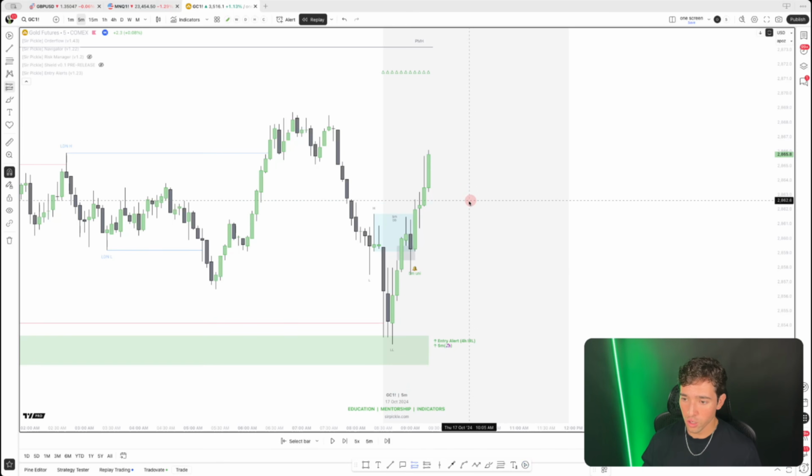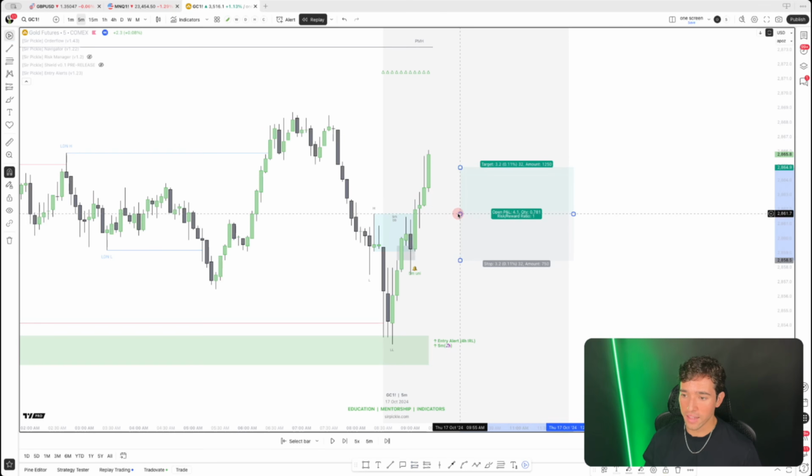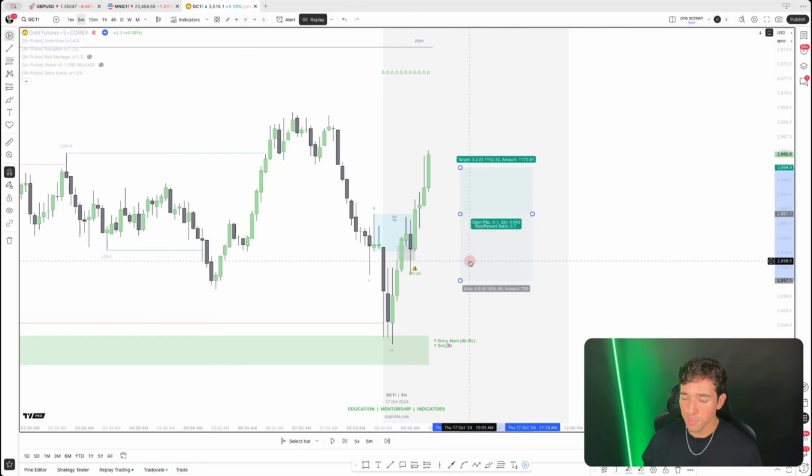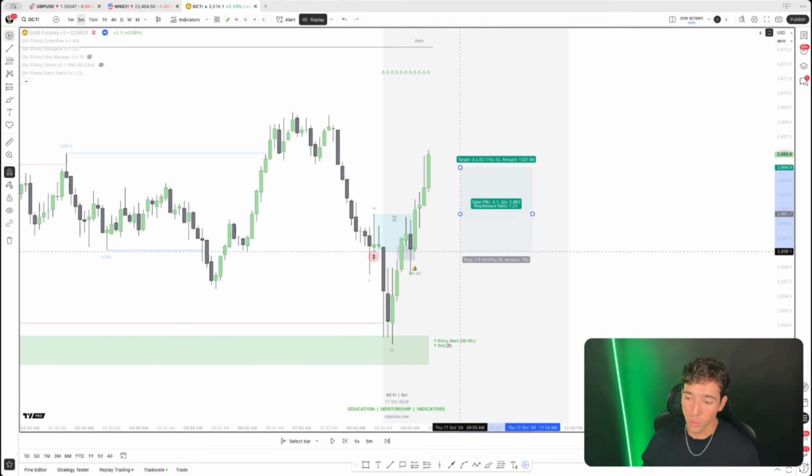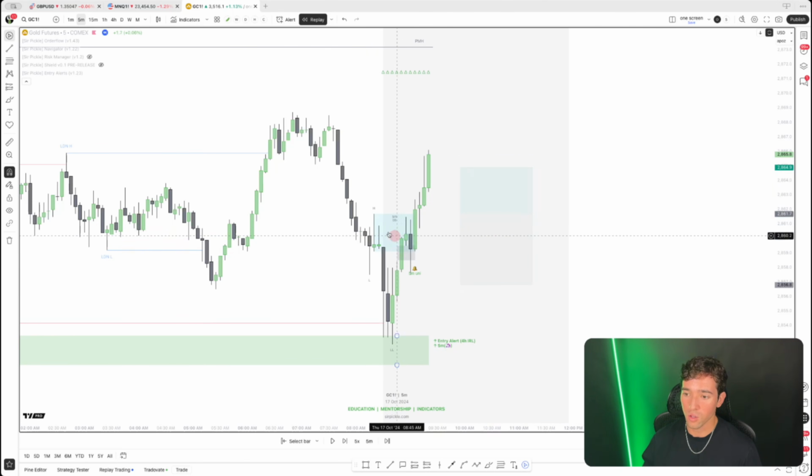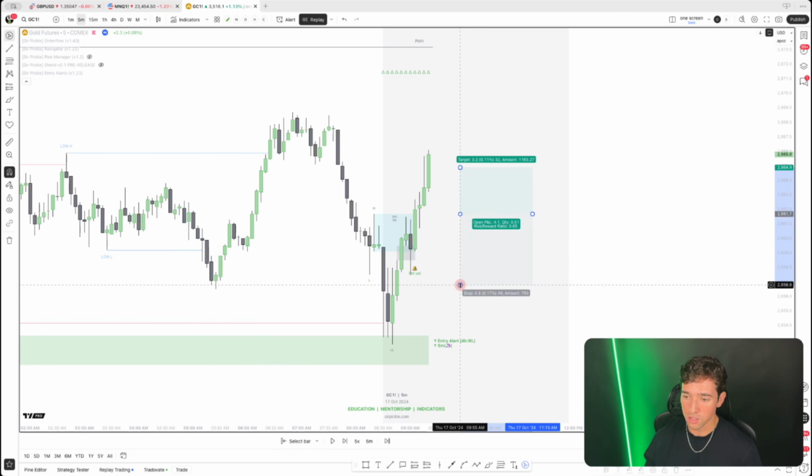You would come to your charts, you would see the unicorn, you can enter right at the high right there. You can put your stop loss below the unicorn. I like to put my stop loss just below the swing low of this overall low to high when I can, especially when the unicorn, the actual breaker, is very small and thin like this. I like to have my stop a little more protected, so I will put it just below that low, even though the breaker itself is these bodies right here. I will put my stop loss below the low right here. Hopefully that makes sense. And then just target a static 2R like such.